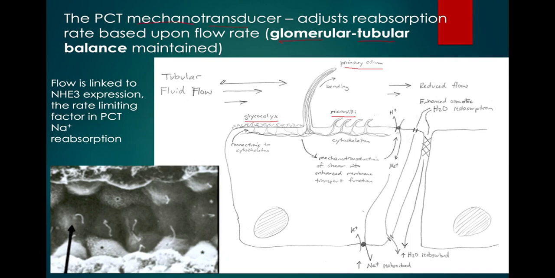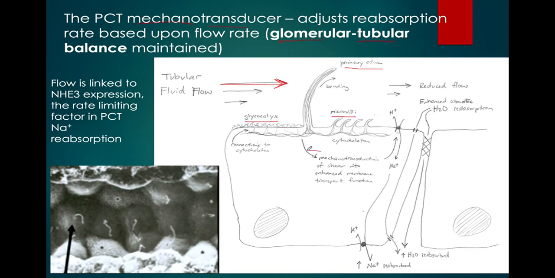And when our flow rate is high, right? We've got our flow moving along here. So if GFR goes up, we would bend these structures more, right? All these things would be pulled on by what's called that shear stress, the pulling of the fluid against the surface of the wall of the nephron here, right? And we just have these sort of bells and whistles stuck on the inside to more accurately sense that flow rate.